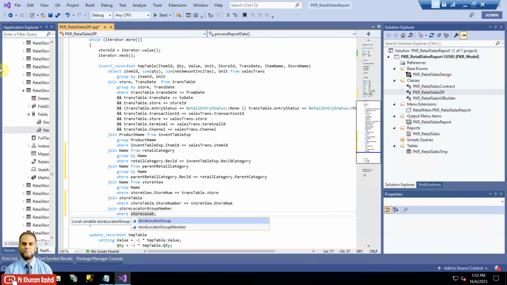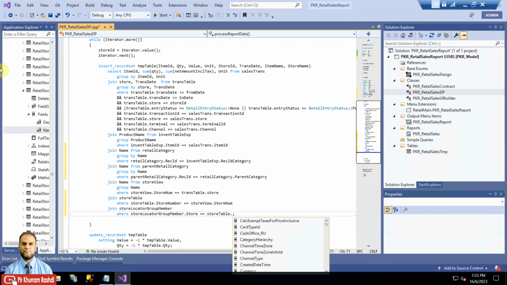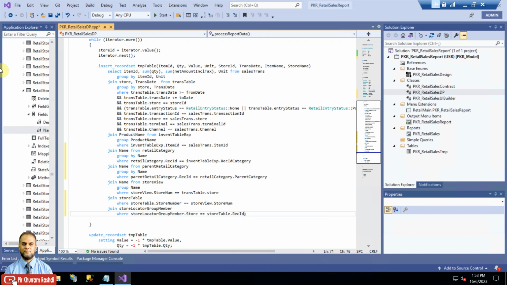For this store locator group member, it will have a store rec ID. It will be connected now to the store table rec ID. And the last is to retrieve the name of the fulfillment group.